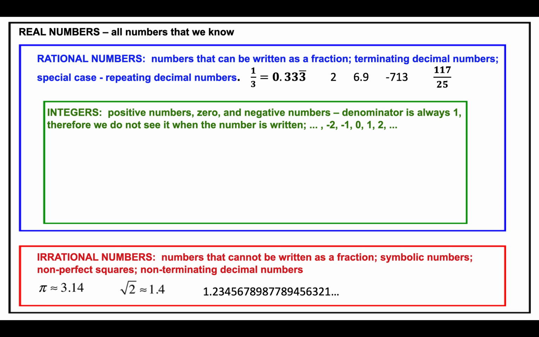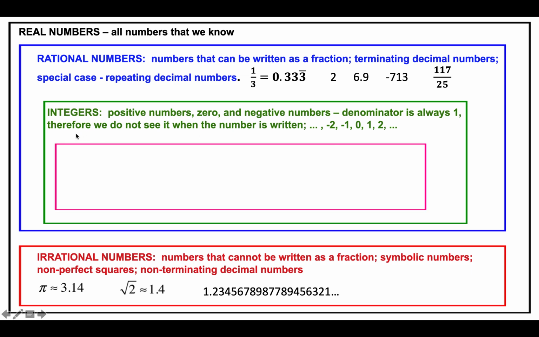An example of these are -2, -1, 0, 1, 2, and they both have the ellipsis on both sides, coming from the negative side, coming from the positive side. And that means that -4, -3, -2, -1, 0, 1, 2, 3, 4, 5, 6, etc. So it goes to infinity both on the negative and positive sides, but all those numbers are considered integers if they can be written over 1.